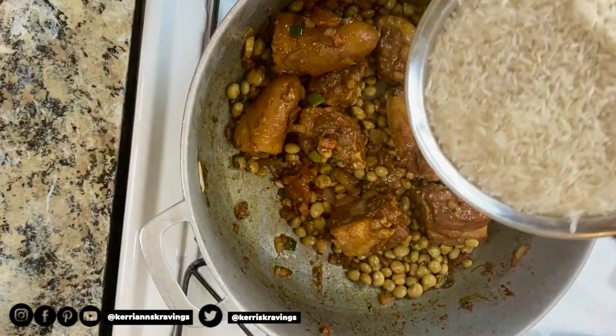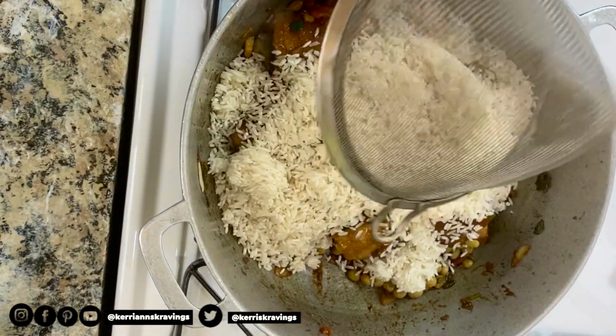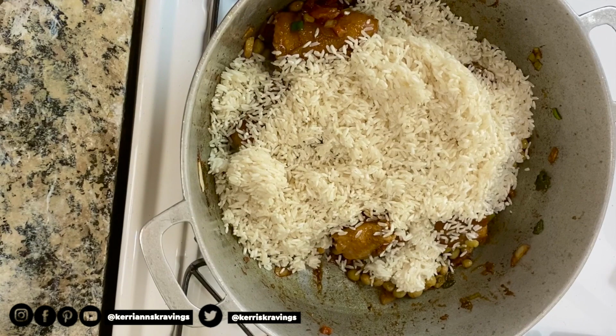So now we're going to add our pre-washed white rice to our pot. Please note that I said pre-washed because we're not using unwashed rice when we're cooking. We're just not doing it. It is not our ministry.